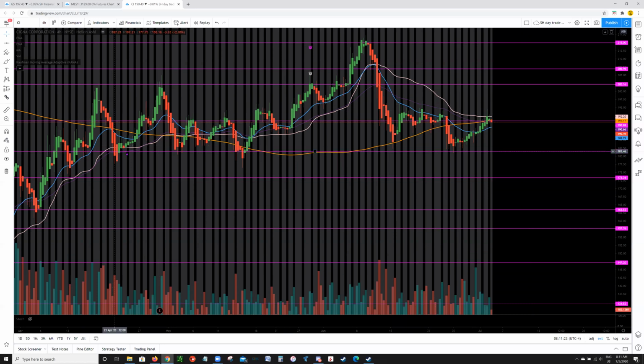And same thing. Once we got above this 181s, we held. You're going to watch the 190.88, right? So same thing here. Above the 181s, we're at the 190.88. Cool, point to point. Next thing you watch, can we get an advance above this 194, 196 area? If we do, watch for a tag of the 202s.